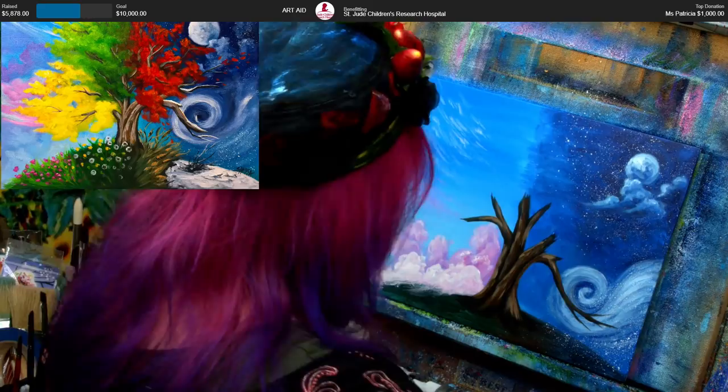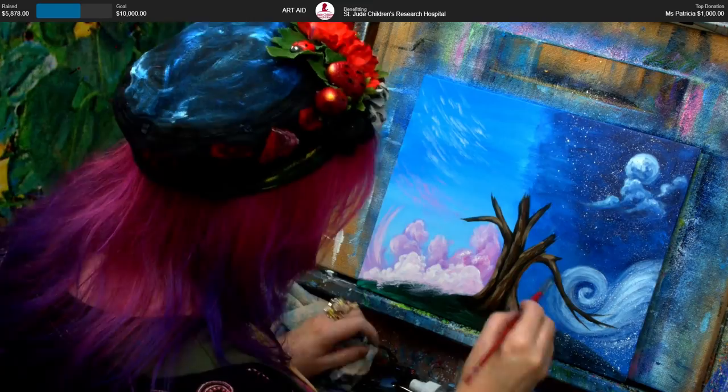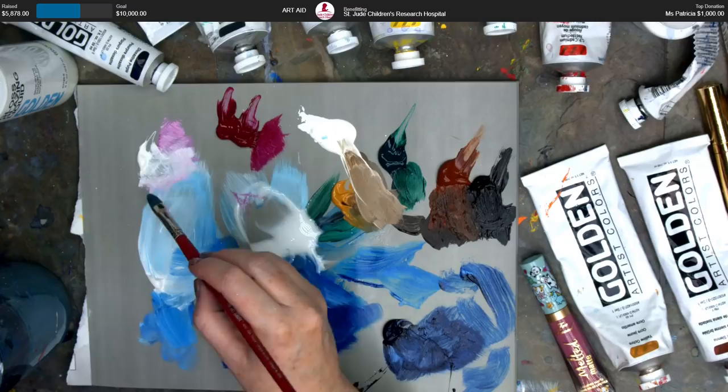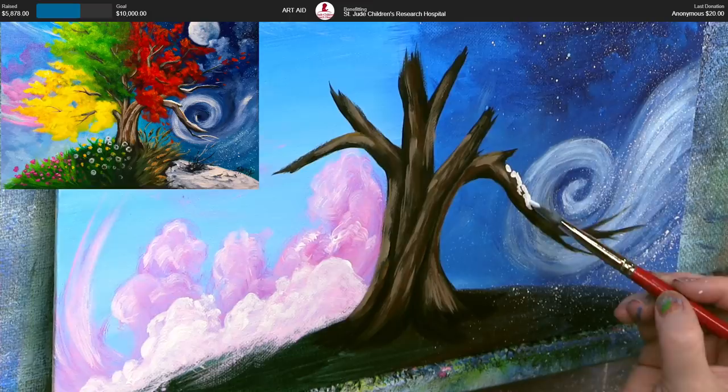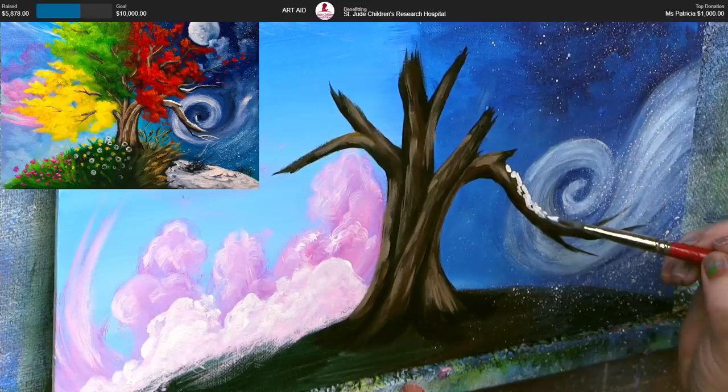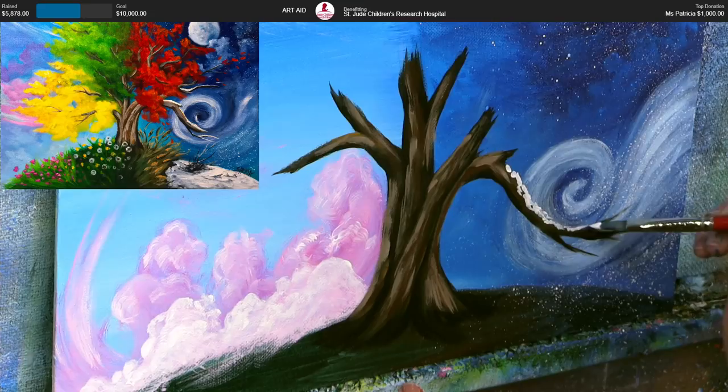Rinse. Now, one thing that you can do while you're here, it's sort of interesting, is you can grab a little of your white and you can come down this little tree branch. And look what I'm doing. I'm going to tap out some snow. You guys see the snow I'm tapping out? Yeah. Tap out that little bit of snow. You never know where you're going to go. So we're just tapping out a little bit of snow.